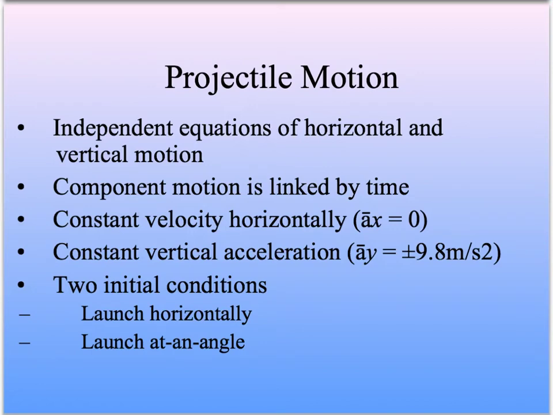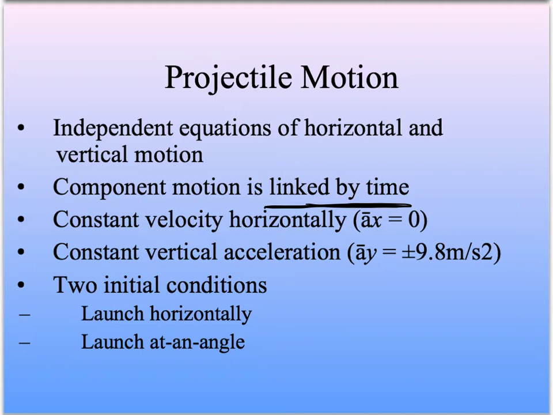When we're looking at a projectile motion question, it's important to note that we'll deal with the horizontal motion separate from the vertical motion. That makes it easier because in each case we can just use equations of one-dimensional motion, the same ones that we were using last week. We can put them together later at the end. Essentially, a projectile motion question is just two questions from last week put together. The data between the two directions is linked by time.